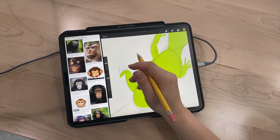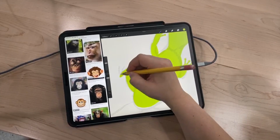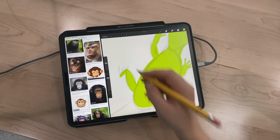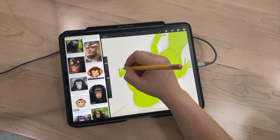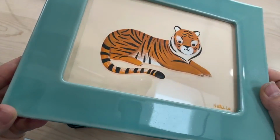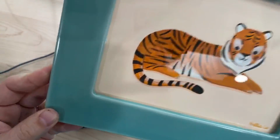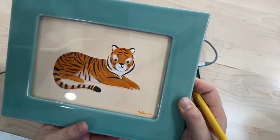Hand me that tiger picture. I just bought one of her original gouache paintings. Where is it? It's the tiger with the frame. It's under those dresses. Our office is a little messy. We just had a birthday party for my daughter this weekend, so you know how when you have parties, everything moves. Look at this. Oh, Nellie Lee. Sorry, we have two cameras here. But it's so cute, and I love all the gouache texture. I just love her pieces a lot.